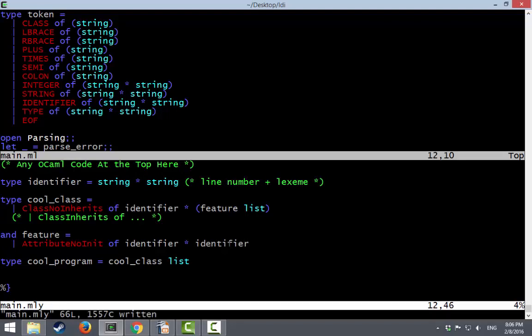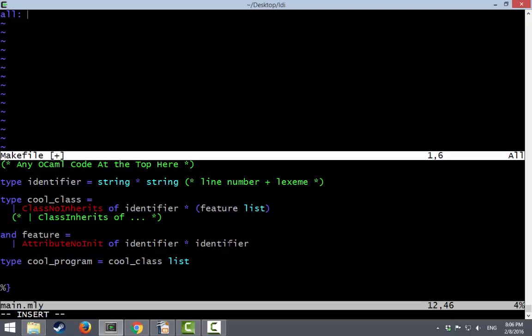And now at this point, I'm getting tired of writing ocamlyacc all the time. So I'm going to make what's known as a Makefile. And my program is called main, and it depends on, by the way, if you don't know how to make Makefiles, don't worry about it or post something on the forum. It's not something we cover explicitly in class, but it can help out. To make main.ml, we run ocamlyacc on main.mly. And then to eventually make main, we need main.ml.